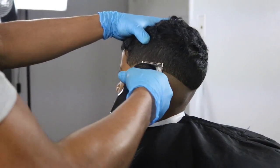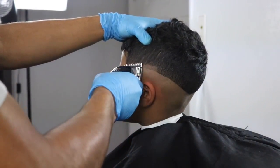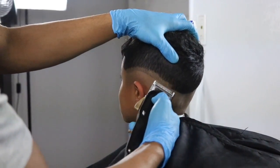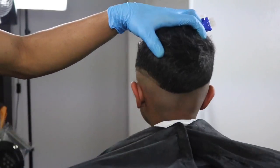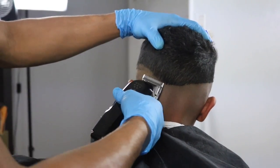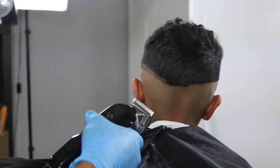So you guys already know what it is. We're going in with our Wahl Seniors, and we're just gonna open that blade all the way up. We want that lever all the way open. We're gonna go up about a half an inch because I want to keep my blend tight. And the reason why I want to keep my blend tight is because it just seems more blurry when your blend is tighter.